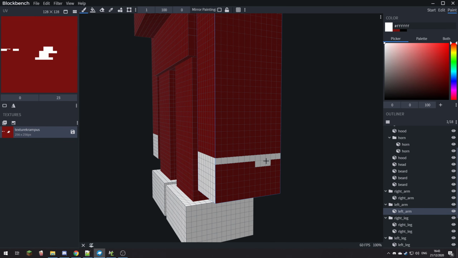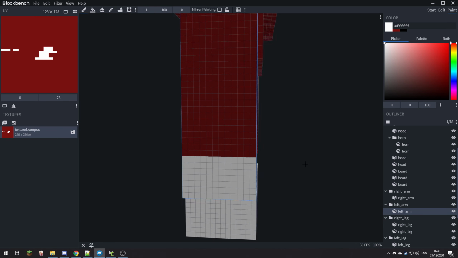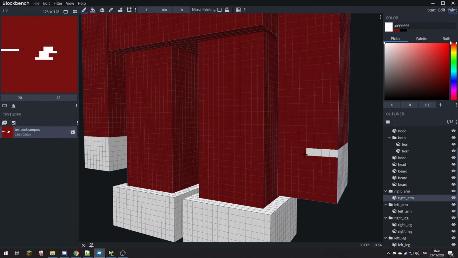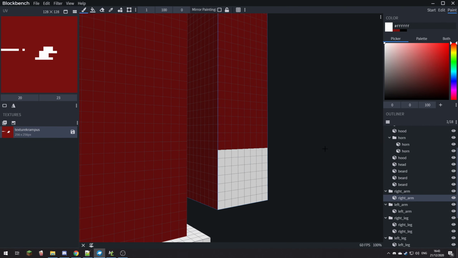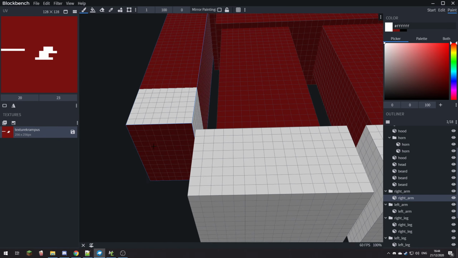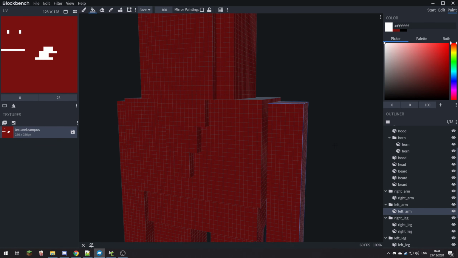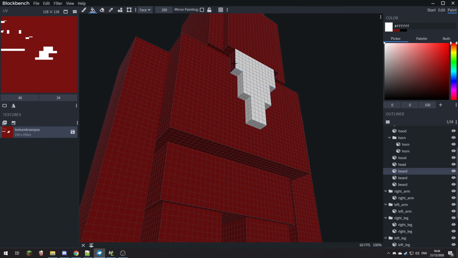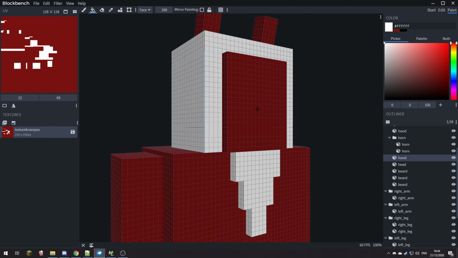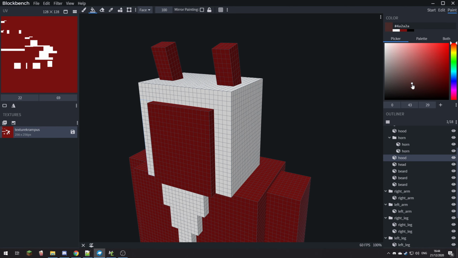I can go a little bit closer and do more fine details, show and hide some of the shapes of the object so I can paint a little bit easier, and turn on things like symmetrical painting so the other side will respond the same when I paint on one face, and it'll just replicate it and make it a lot quicker. Then I can fill in certain areas, paint on various others, and it really just depends how much detail I want and which parts are just one flat color and which needs multiple colors.